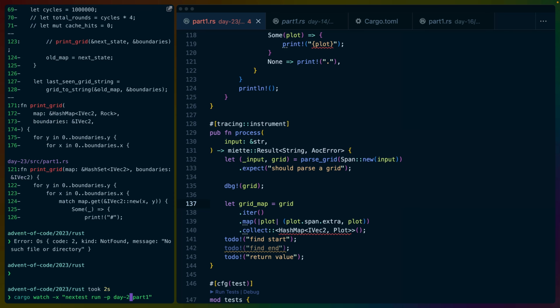So this should be the same grid that we are faced with. We basically parsed it in, printed it back out. Looks like it is to me, just a brief scan of the two things. So we can now parse in and print back out the grid. We need to find the starting position.